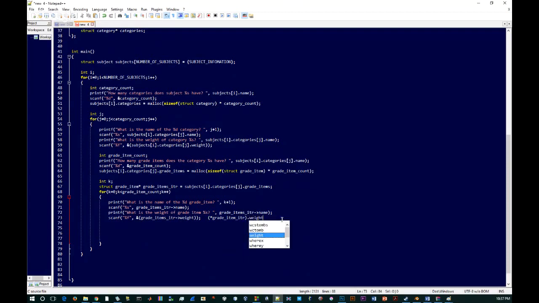So that is the same as, okay. So these two are the same, right? Because grade item iteration is a pointer to a grade item, we have to dereference it, then grab one of its elements, which is weight. Or we can do the shorthand notation and just use this little arrow symbol. Okay.